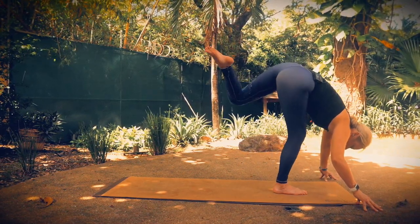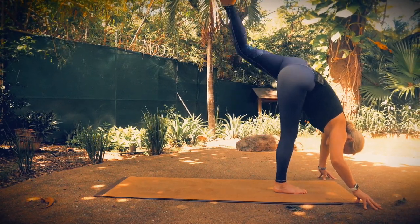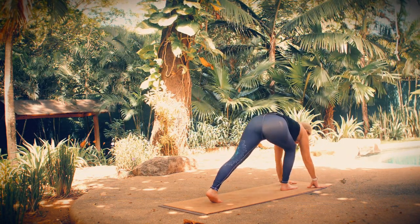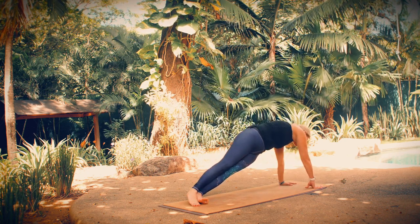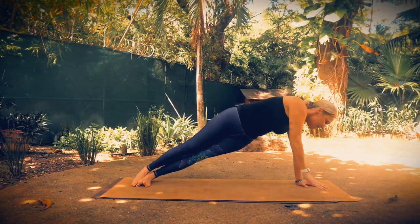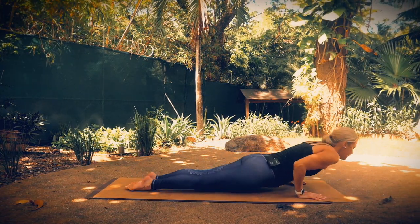Lift and lower. Lift and lower. Lift up, big step back so you're in low lunge. Place your left hand on your mat. Bring your right foot to meet your left so you're in side plank. Lift your right arm up. Breathe in, not holding it. And then exhale, chaturanga, lower down.